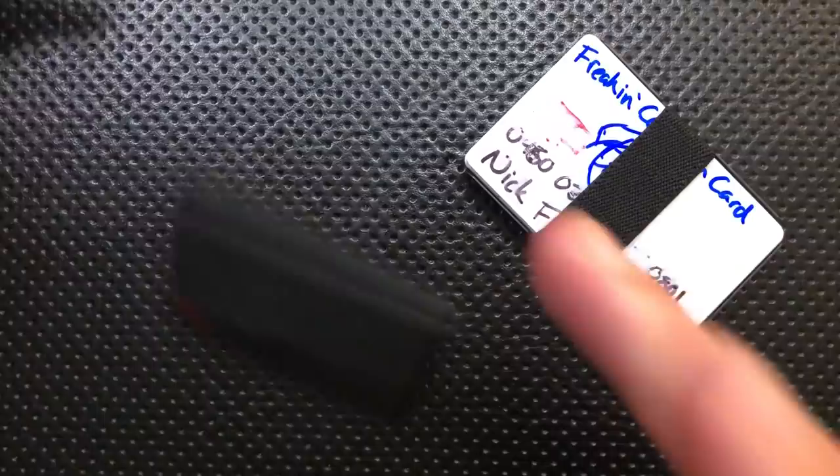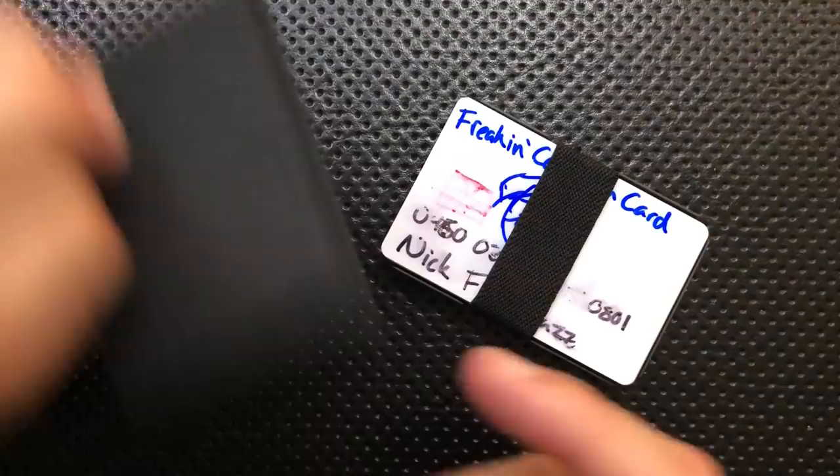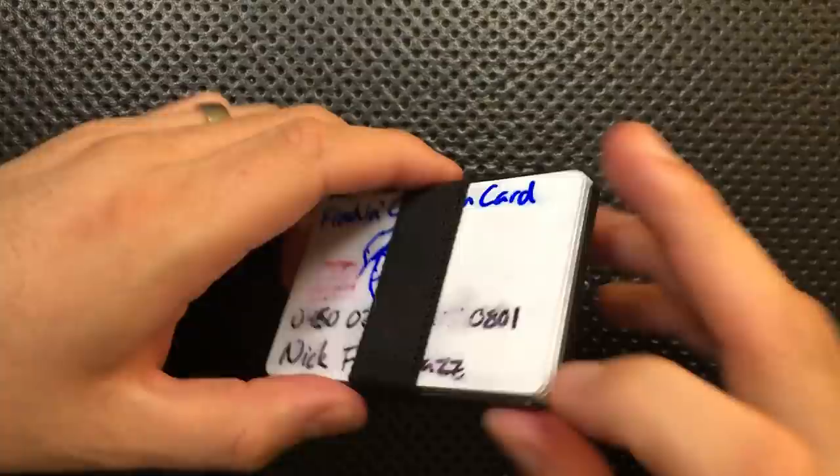This leather wallet is about $20 — that's a really cheap approach to walleting, the anti-gear, anti-wallet approach. They are often also a little bit heavy, although some of them, like this guy made out of titanium, are relatively thin and turn out to be a little bit lighter than the leather versions themselves.